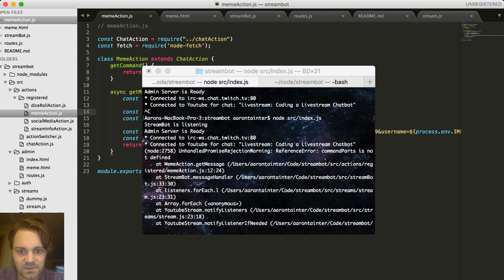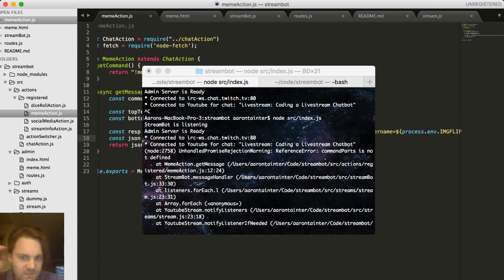What are you talking about? It's totally defined. commandParts. Oh, command. Semicolons? I never use semicolons in JavaScript. I think it makes things messy. I hate them. There doesn't need to be one though. Only in Java. Other languages too, I guess. Like I think C# needs them. But yeah, I don't like semicolons.